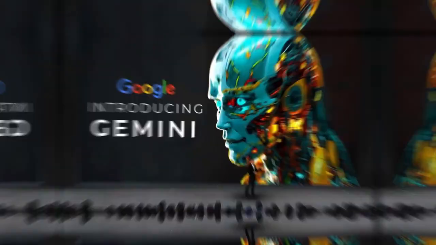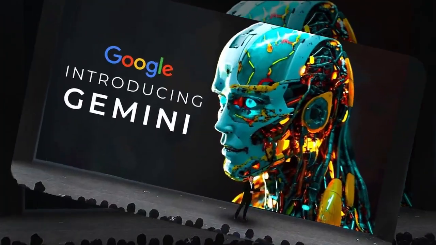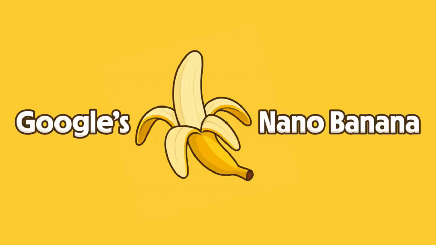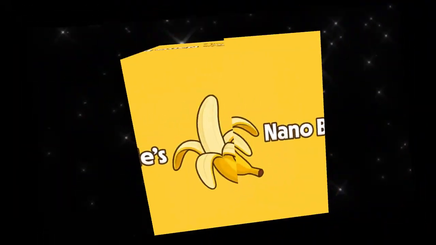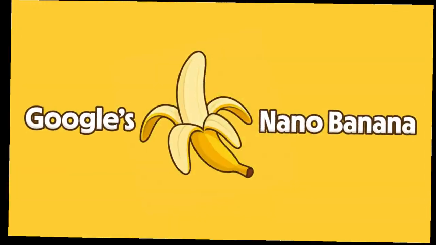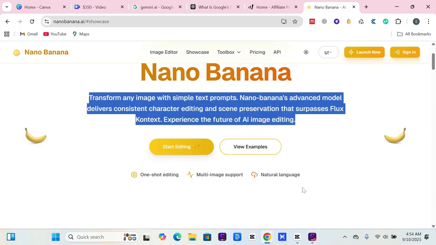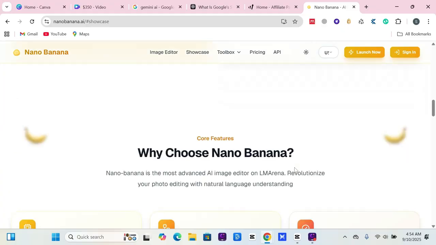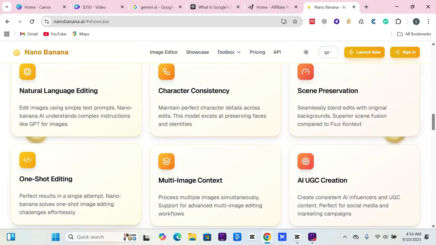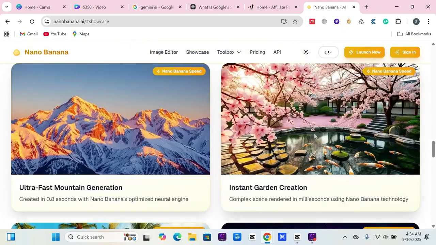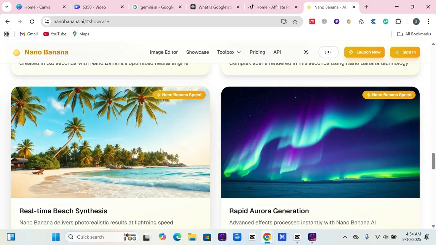Alright, so there's a brand new AI image editing tool in Gemini. And honestly, it's incredible. It's called Nano Banana. And in my opinion, it's one of the best image generators I've seen so far. Today, I'm going to walk you through it and show you exactly how to use it to make money online. It just launched recently and we're going to dive in and start creating something you can actually turn into real income. And here's how to get started.